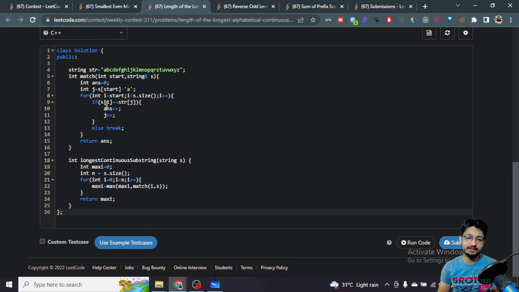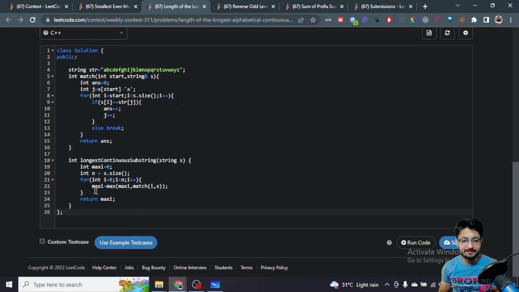And if the ith character in the string matches the jth character of the string I want to match with, where j starts from the position I want to match with. So let's say this string starts from, let's say, C. So I want to start from this string also from C. So C, D, E, I want to start matching. If they completely match, I increment my answer and j also, because I want to now match the next character. So j is iterating over this string, and i is iterating over the S string. Both are currently matching. If they keep on matching, the answer will increase and j will increase. And whenever they break, I will maximize the answer over this and just print it out. That is the overall thing that I want to maximize.